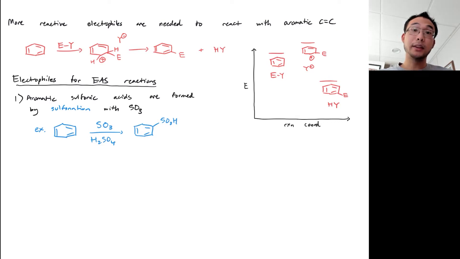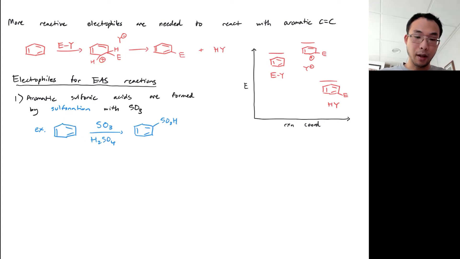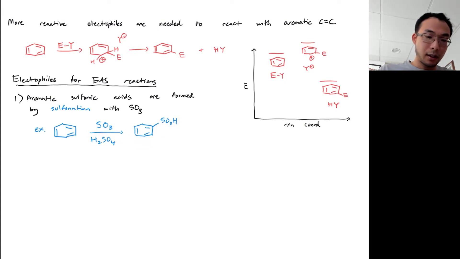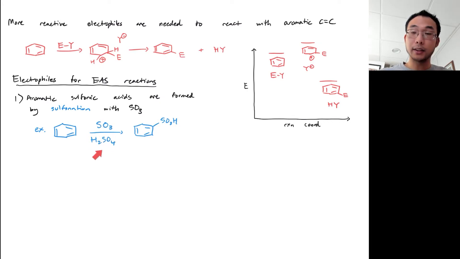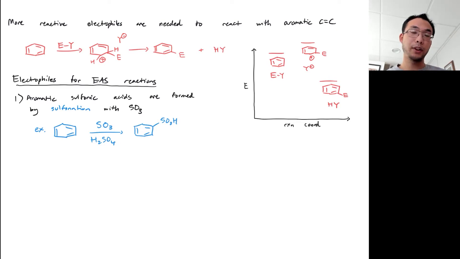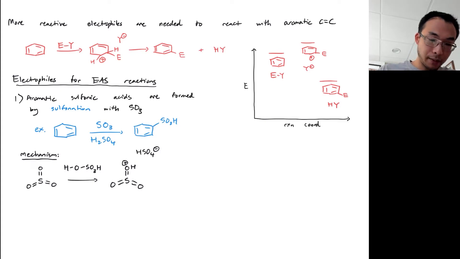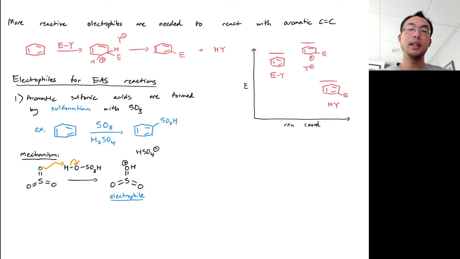The first important type is sulfonation of aromatic rings. Benzene reacts with a mixture of sulfuric acid and SO3 to give benzene sulfonic acid. Note that SO3 is a component of sulfuric acid — adding water to SO3 gives H2SO4 — so any H2SO4 can technically be in equilibrium with H2O and SO3. All EAS reactions share the same general mechanism: first form an electrophile, then add to the carbon-carbon double bond, then eliminate to reform the double bond. For sulfonation, the first step is protonating the SO3, giving the actual electrophile and the conjugate base HSO4−.